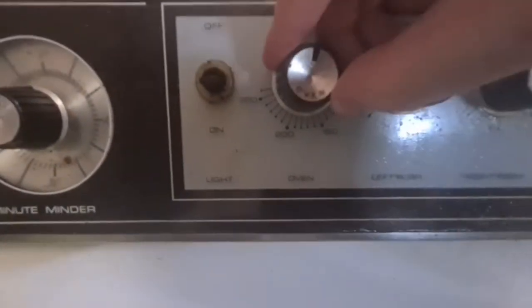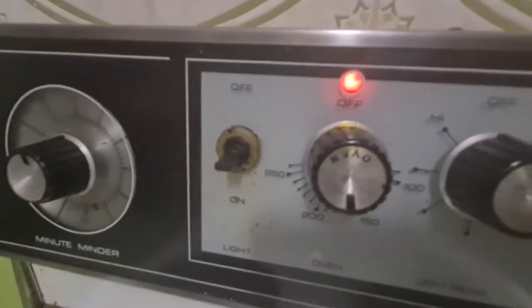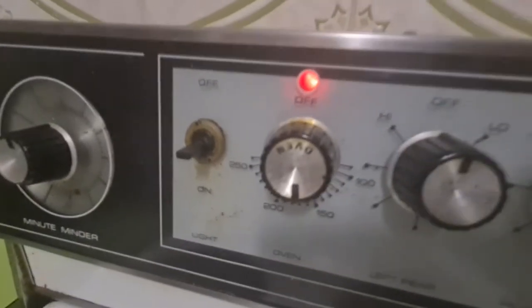176.363. Yeah, we're not dialing in a radio. All right. We'll cut back to when it's preheated. Well, we have a little pour in the... Okay, we won't cut back to when it's preheated.